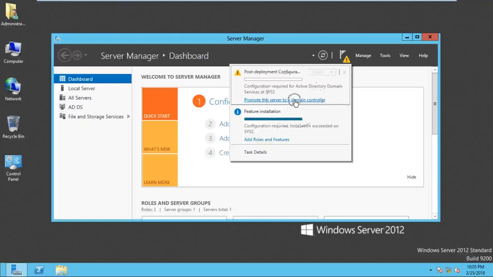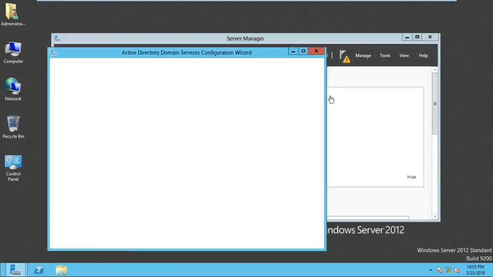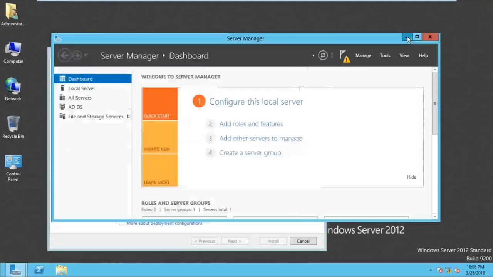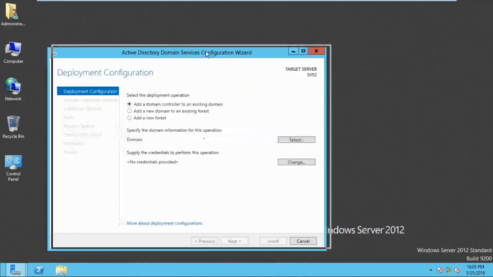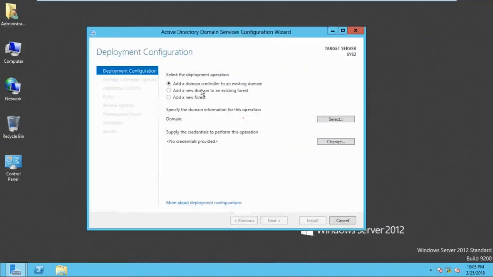Now once you click this option, promote this server to a domain controller, one new page will open. Now tell me, because today our complete session depends on these options. Remember these options by heart. Now tell me which option I have to select to make this machine an NDF domain. First one, second one, or third one? Which one? Third one. What is the name? Add a new forest. Answer is wrong, sir.